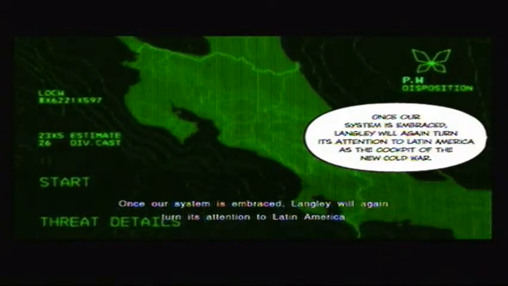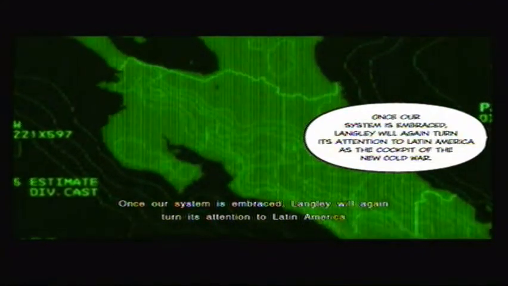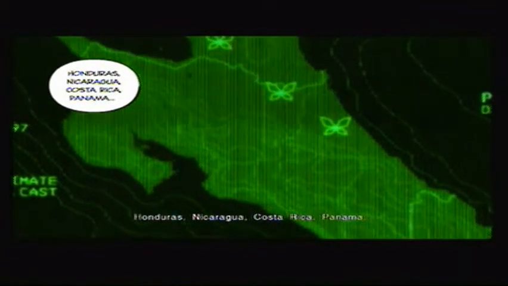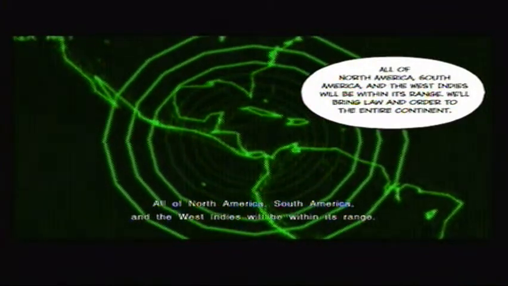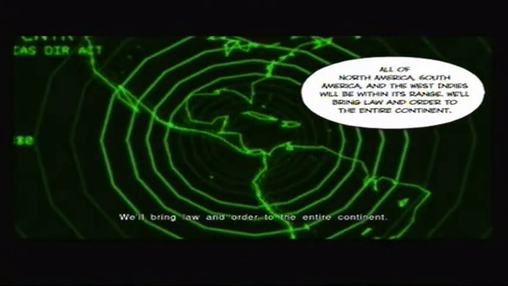Once our system is embraced, Langley will again turn its attention to Latin America as the cockpit of a new Cold War. Honduras, Nicaragua, Costa Rica, Panama. Peace Walker will be deployed along Central America's entire Caribbean coast. All of North America, South America, and the West Indies will be within its range. We'll bring law and order to the entire continent. And you'll still be calling the shots.